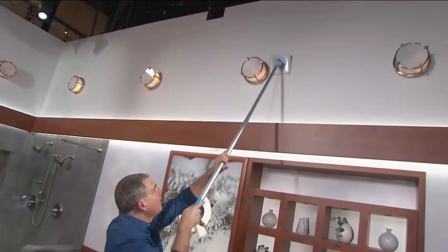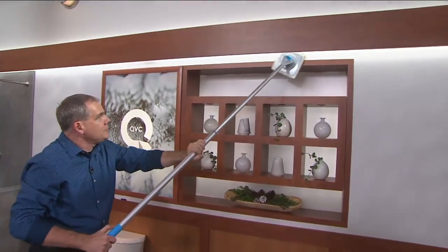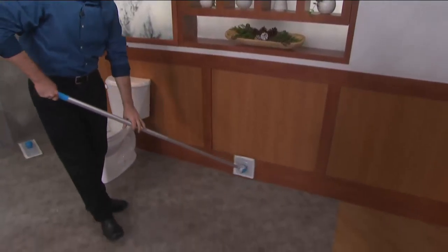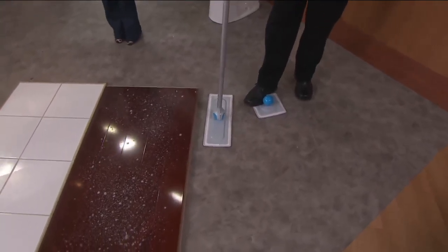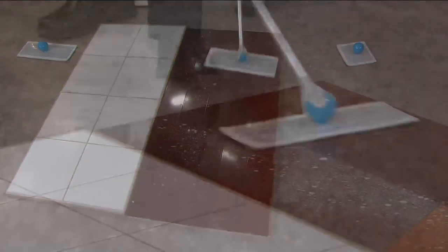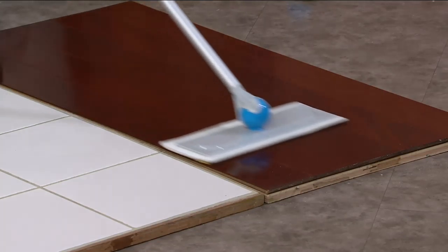You can get way up high and way down low. With that square pad, you can get into the nooks and crannies — those detailed areas like your baseboards, the paneling, you name it. Then you can take it over here and go back to the floor. This is literal floor-to-ceiling cleaning. It is very lightweight. You can throw these little microfiber pads in the washer and the dryer so they get to be reused. You're going from the wide swath on the floor to then going into the little nooks and crannies, and you're getting it all done — it is easy to use.